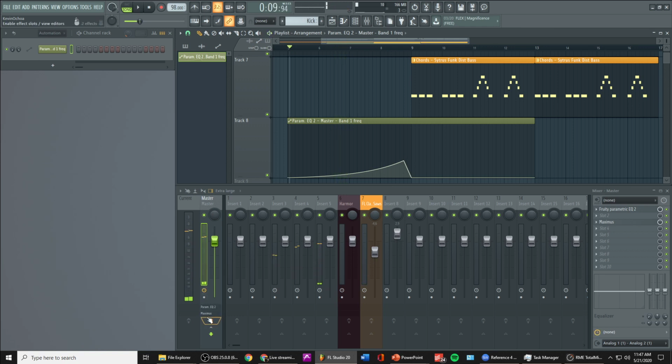Of course, we got to turn on our master effects again by clicking the effects enabler.